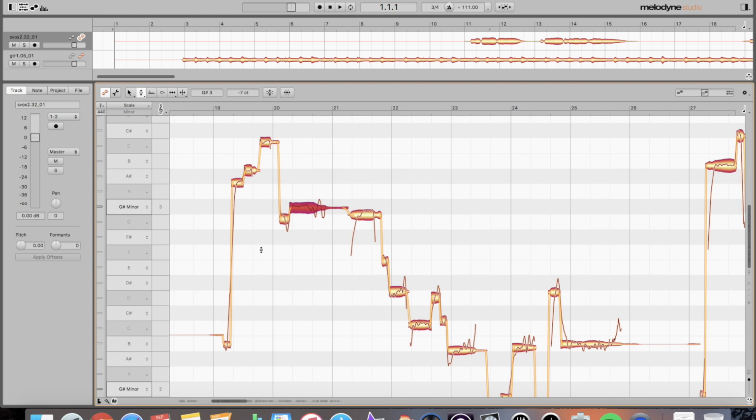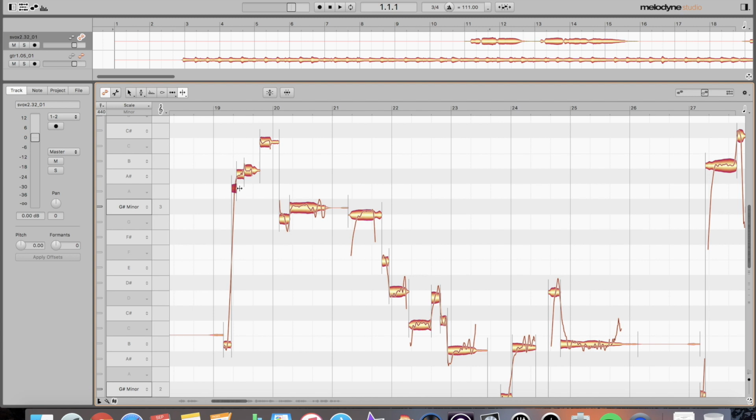So these little scoops that you see right here, this does not want to be tuned. This is why we set that one shortcut key to a U, because I might want part of this to stay tuned like this, but then I want to cut this right here. This is still going to be affected by Melodyne. So if I hit U, you'll see that it drops. If I didn't do that, even though I cut it off and it dropped and it looks like this isn't part of the part I'm tuning, it's still being affected and processed by Melodyne, and it's still going to make some kind of adjustment to it, and we don't want that. So that is why we have that U.